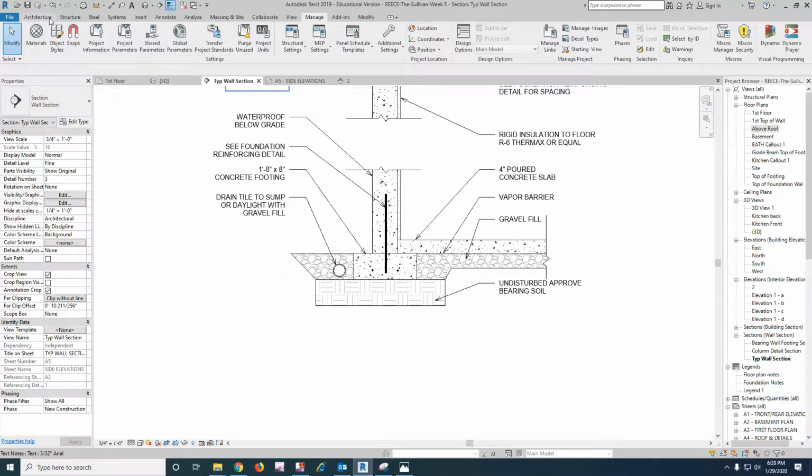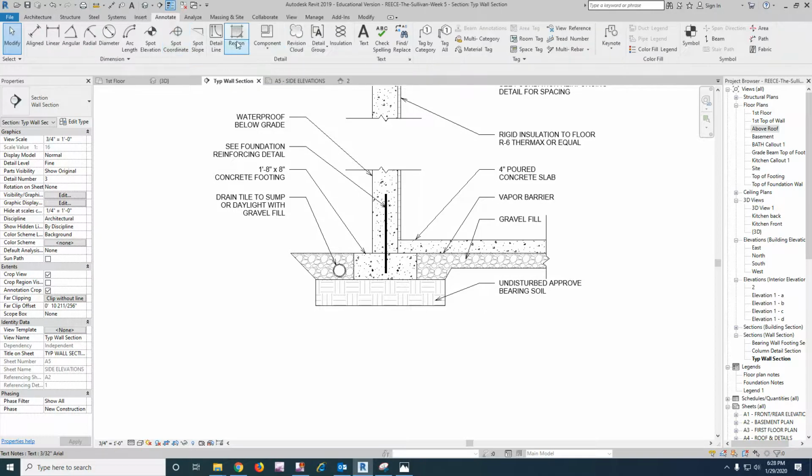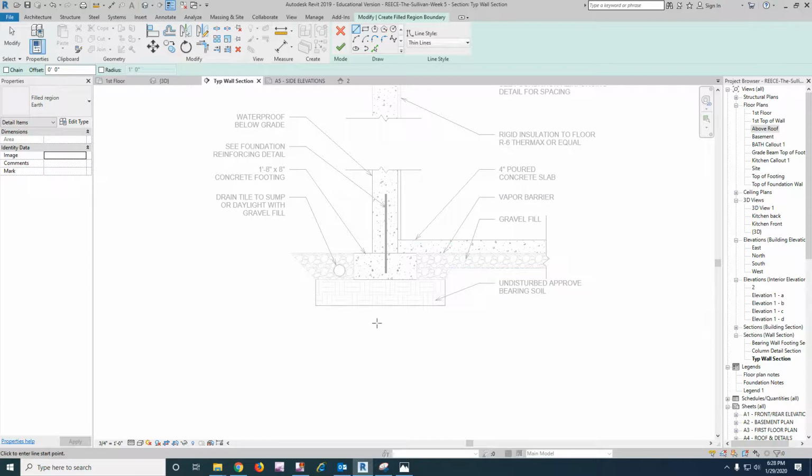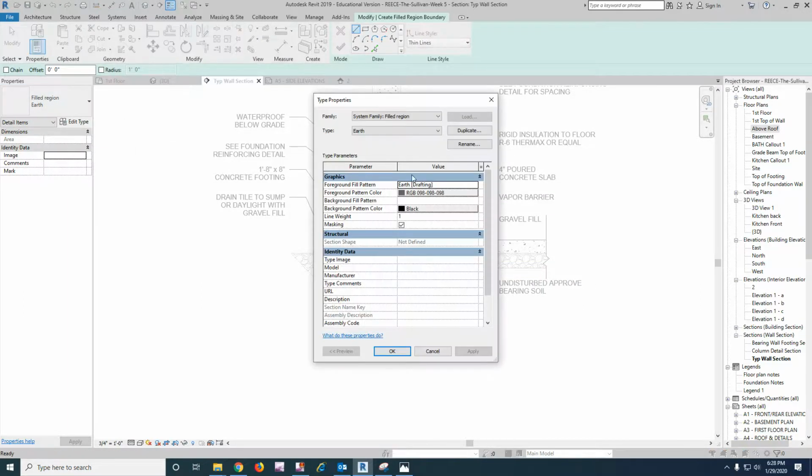I'll go ahead and cover how to do that real quick. We want to create a new one, and I'm going to call it gravel 2.